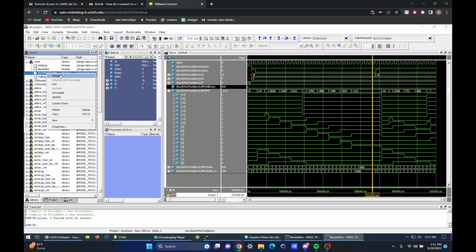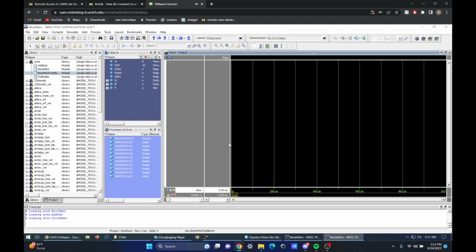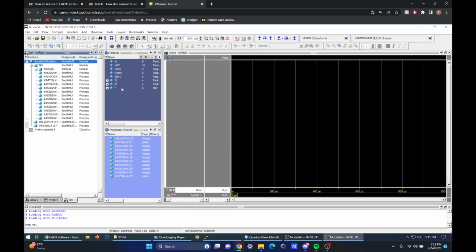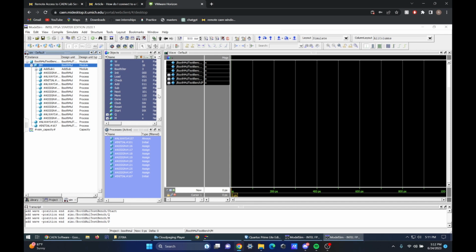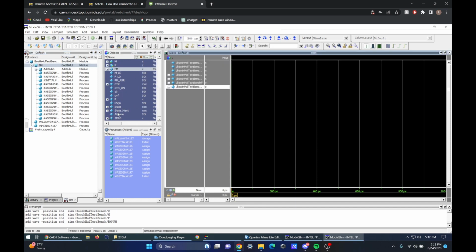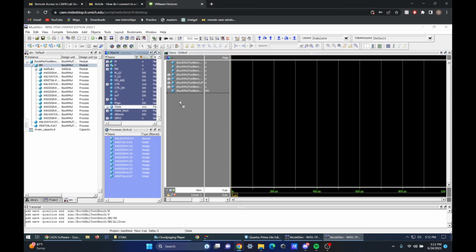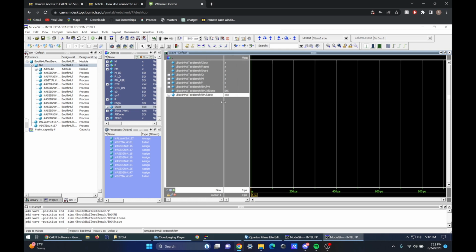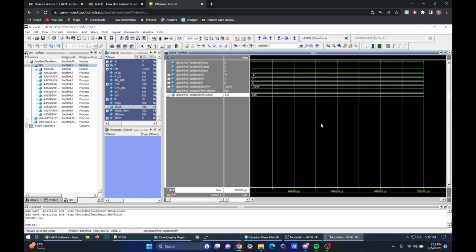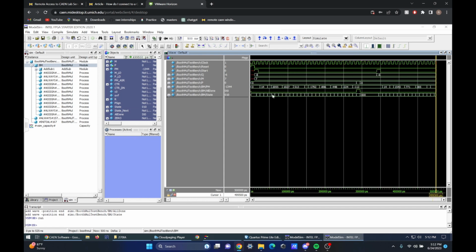You want to simulate again from the library folder. Okay, let's get all of these signals back in there. And then just to make sure that what we were checking out before still works, we're going to get all the same signals back over, all done, PM, and then our state. And let's go ahead and run it. You can click on this blue magnifying glass to zoom full, see the whole wave.